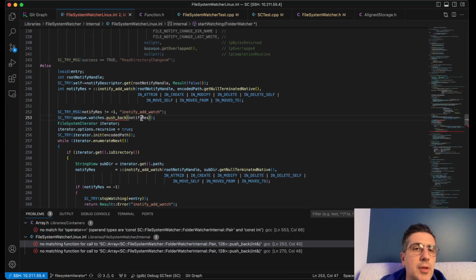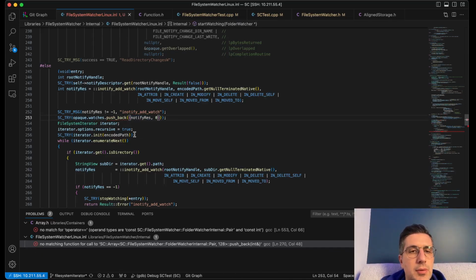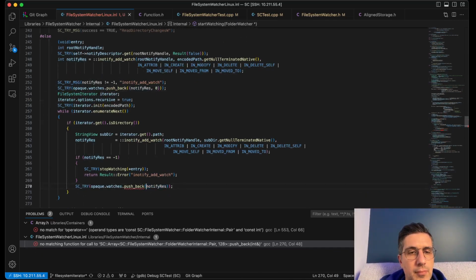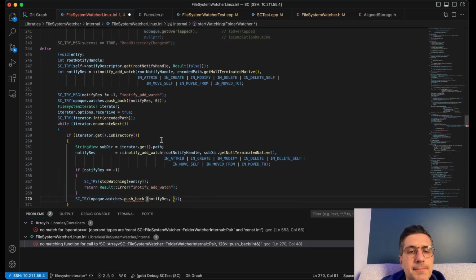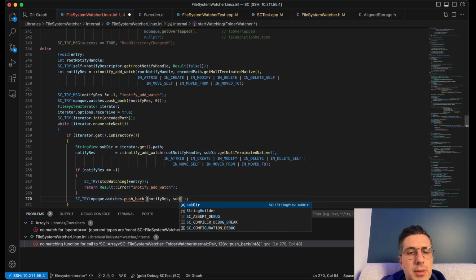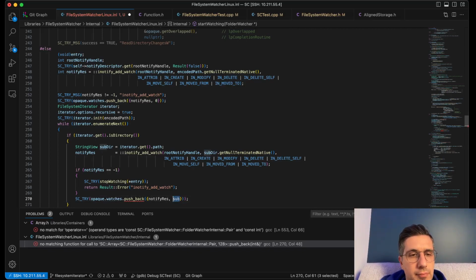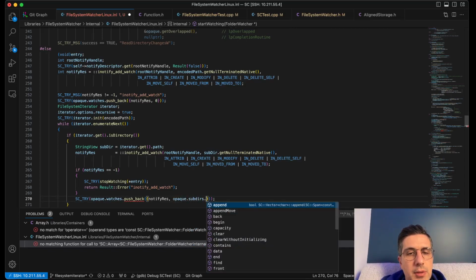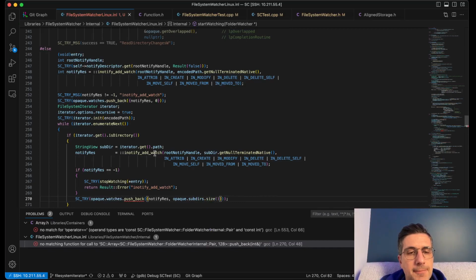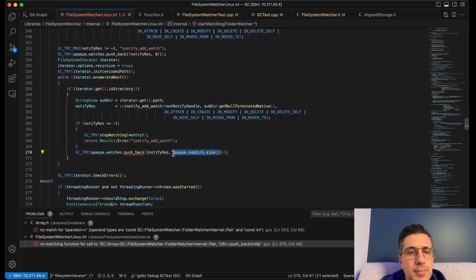No matching function. So here I need to push the pair 0, and I need to push the pair also here, which will be subdirs opaque subdirs size.